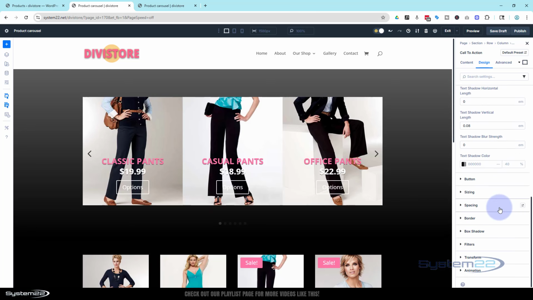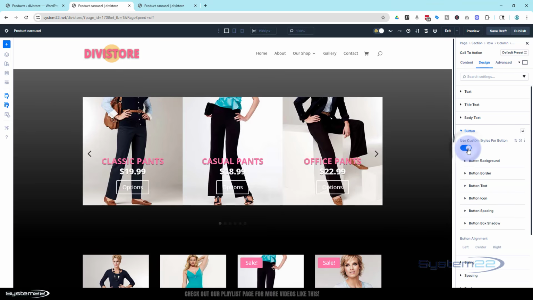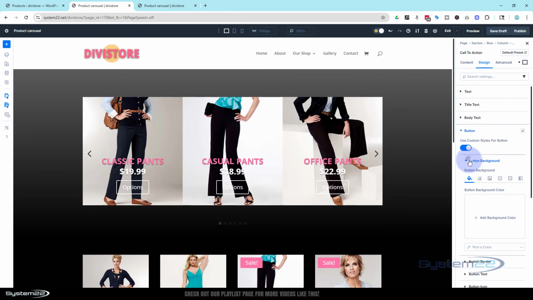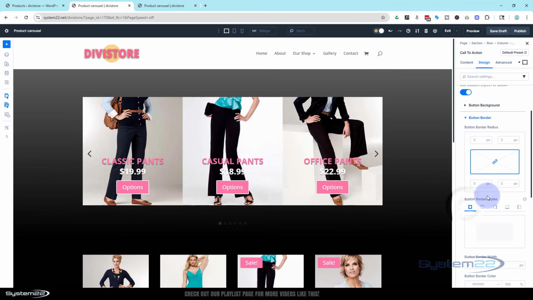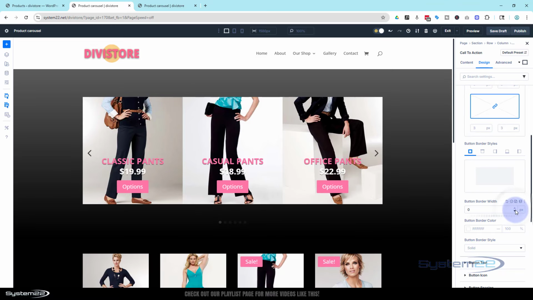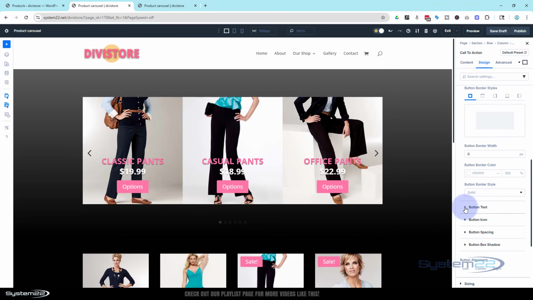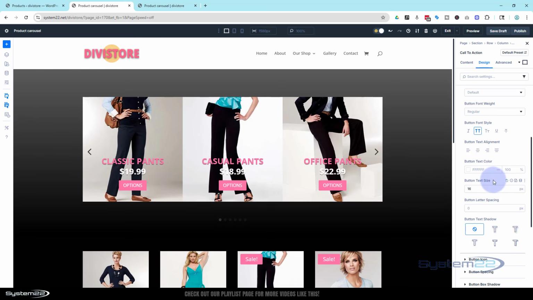And for the button, if we roll down a little bit more, here's our button. I think I made it that same crazy pink. I'm going to hit the little button up for custom styles. Button background. There's that crazy pink. I don't think I want a border. So if we go into border, roll down, here we are. Take that down to 0. Perfect. Button text is okay. I think I'll capitalize it. Let me take it down a little bit in size. Great. Well, that's shaping up.